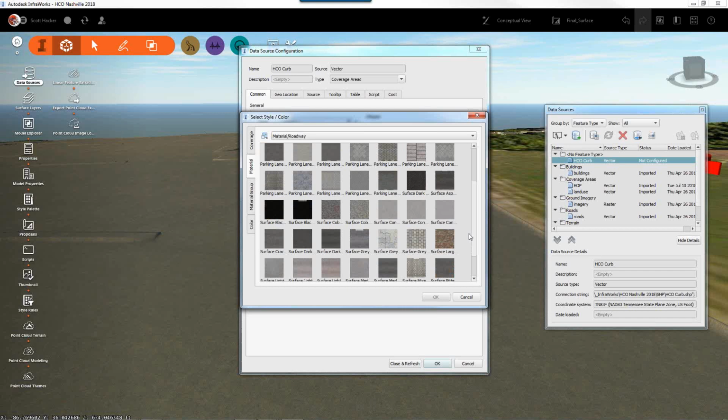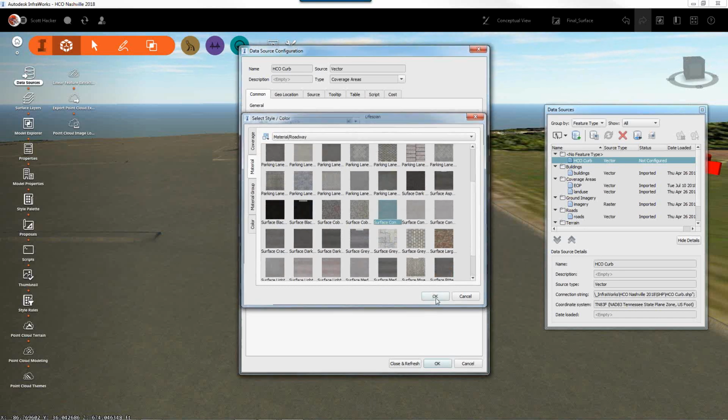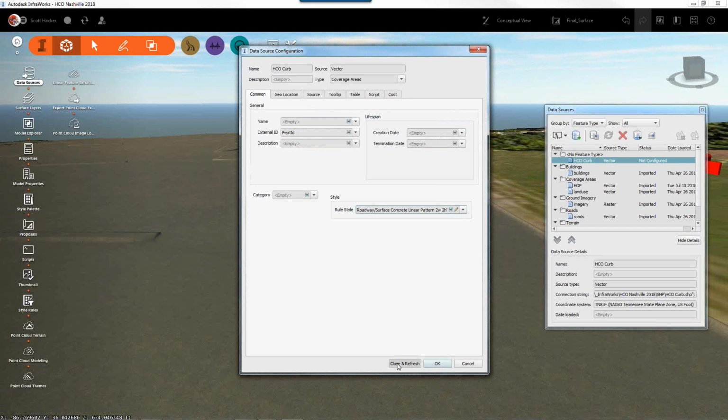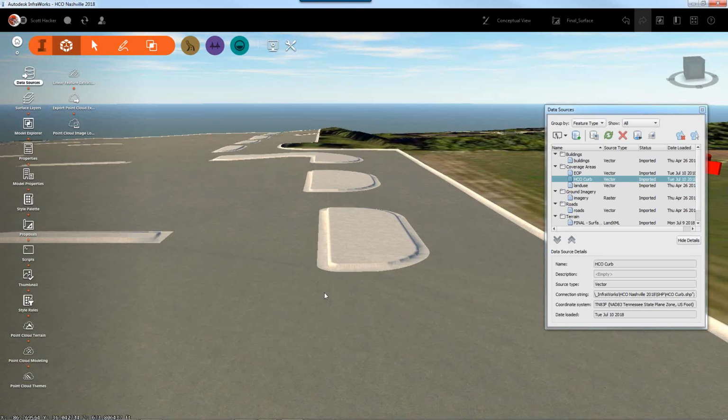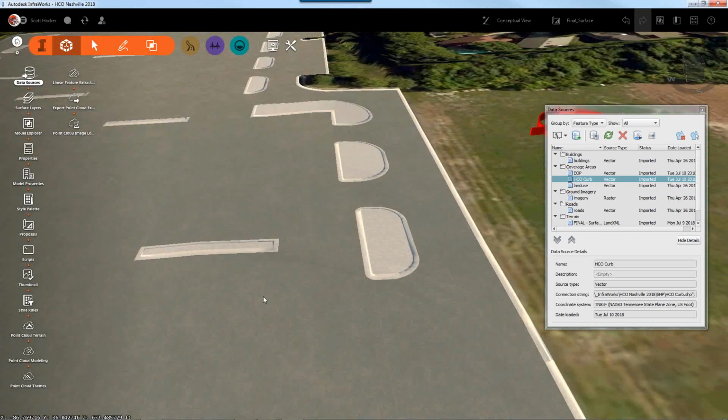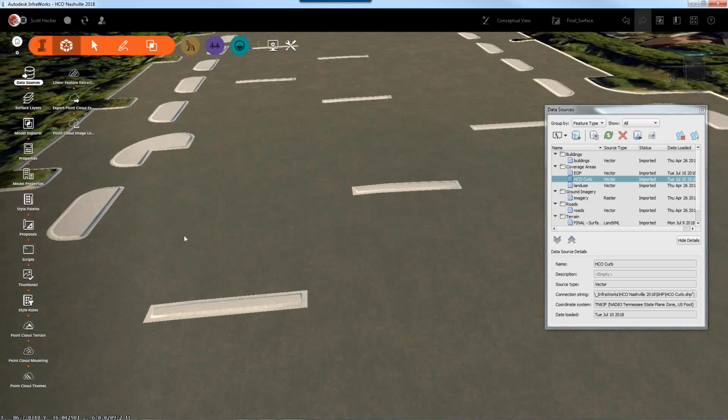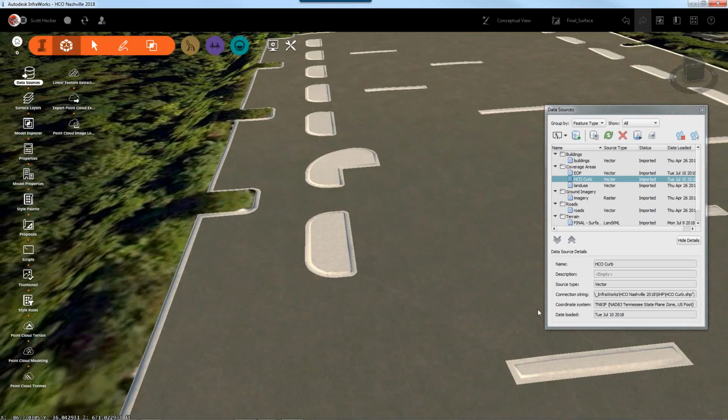And I'm going to give it some nice color. We'll say surface concrete. We'll see what that looks like. And we'll say close and refresh. Okay. All right. Starting to look like a parking area. Perfect.